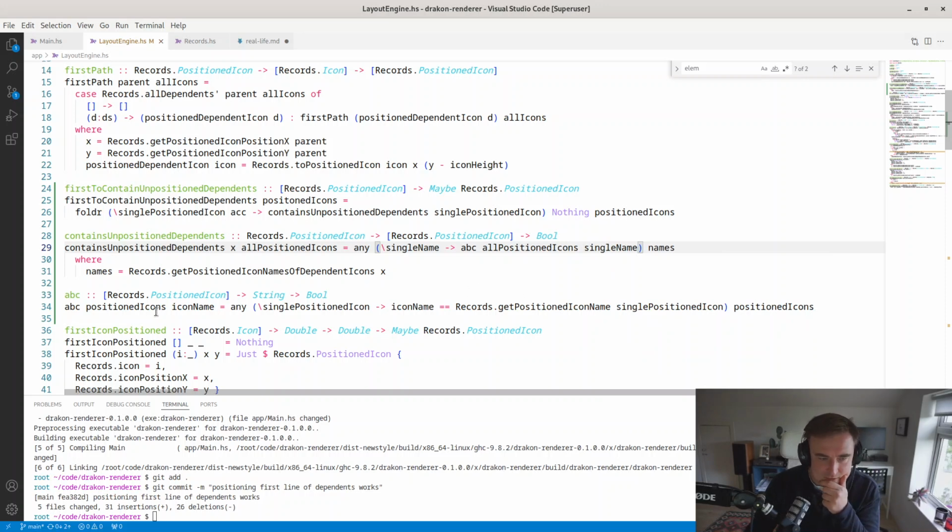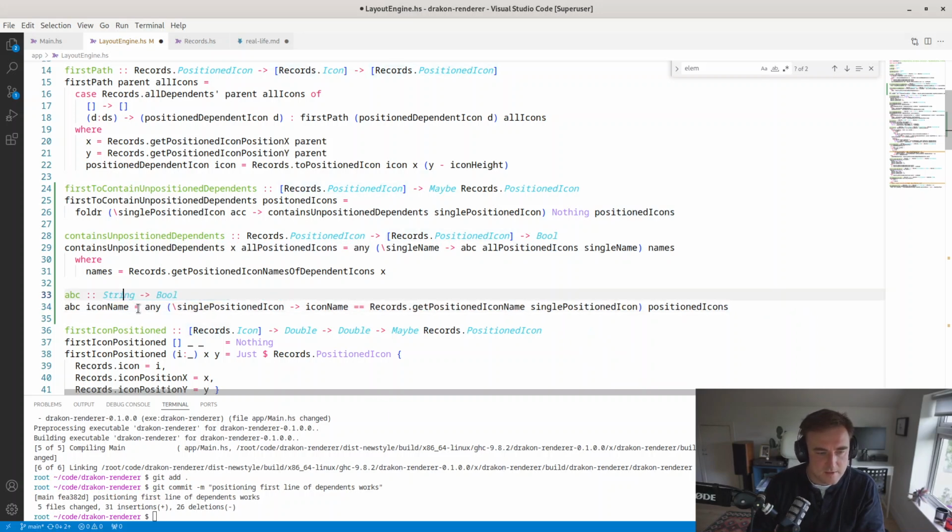So technically, we could flip the arguments around, take the string first and the positioned icons next, and we can reduce the function to something like this, leaving it just partially applied.